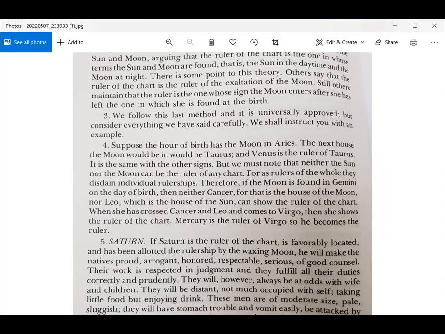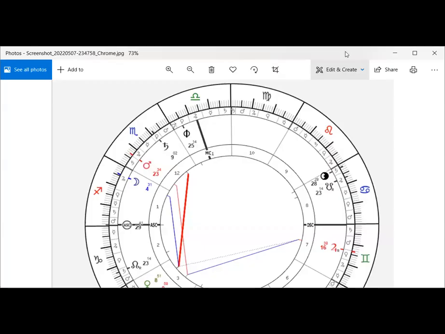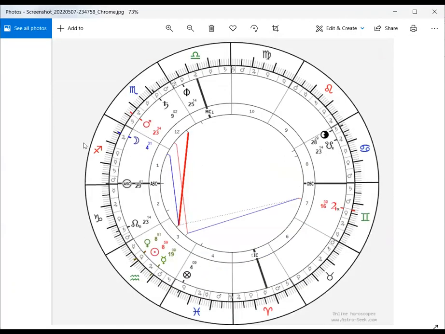Now let's look at a chart of Oprah Winfrey, actually, and try to see what it would look like on a visual, right? So for Oprah, her moon is in Sagittarius in the 1st house. Okay, so according to this rule, you'd move one over to Capricorn, and her chart ruler becomes Saturn, okay, which is placed in the 12th house.